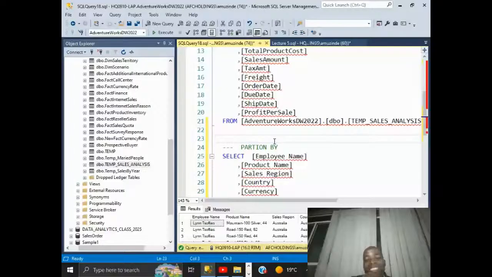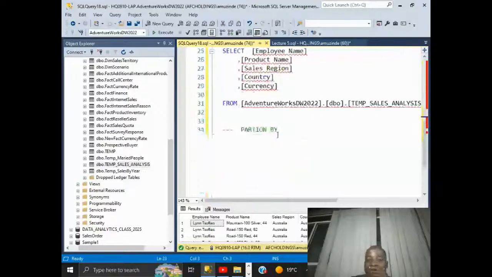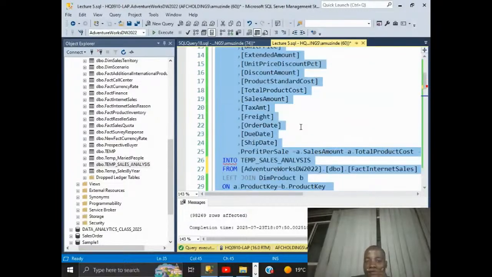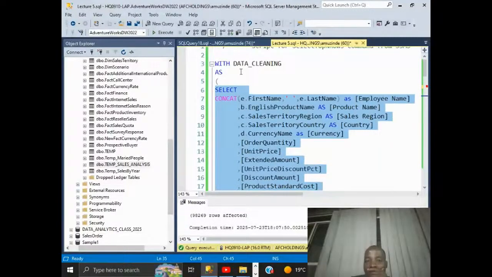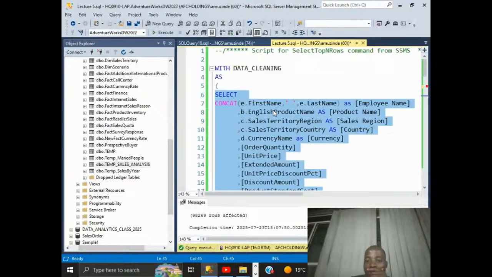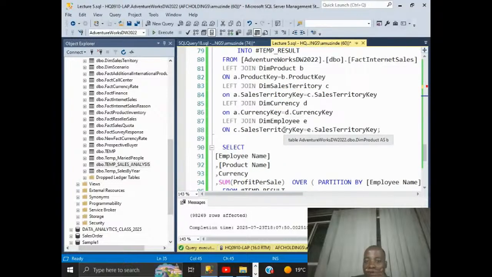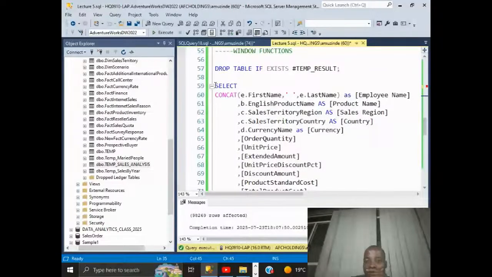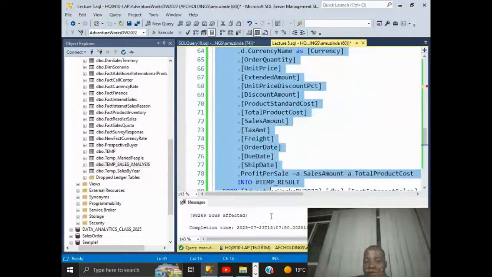So we are just taking that code, not everything, only this part, excluding the common table expressions. From here up to here.